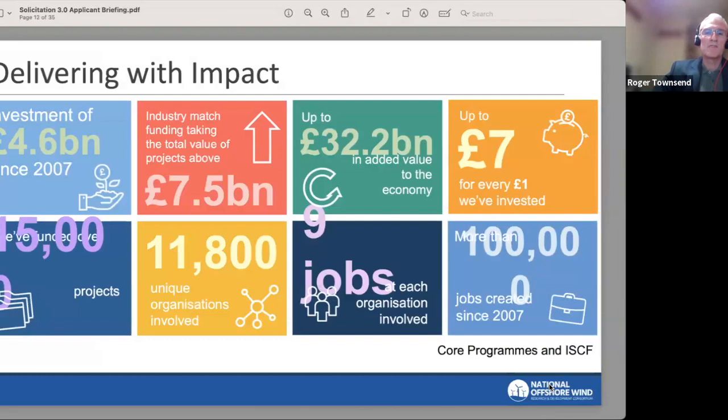This slide's a little out of date, and apologies for the formatting there. But for that investment, we're really trying to create impact in terms of that composite metric top right. For every pound of R&D investment, actually it's more than £8 of value back, whether you measure that in new jobs, growth of new propositions brought to market, or indeed for the wider economy. So it's something that we're proud of, but we need to do more.